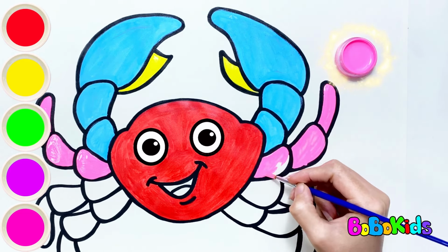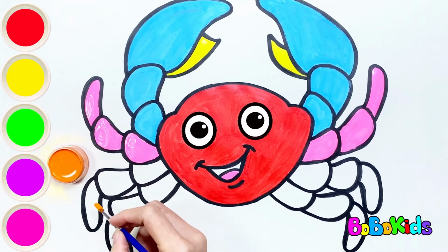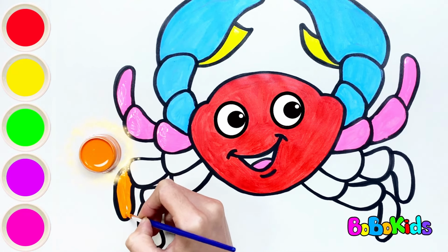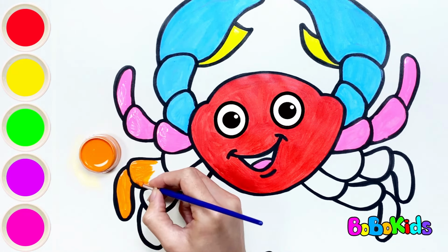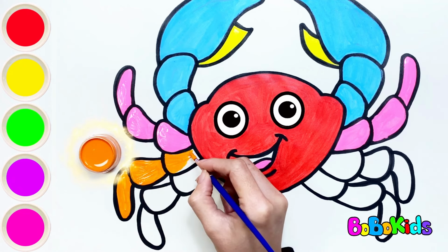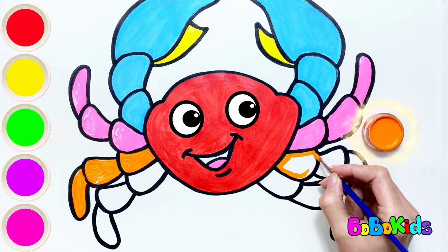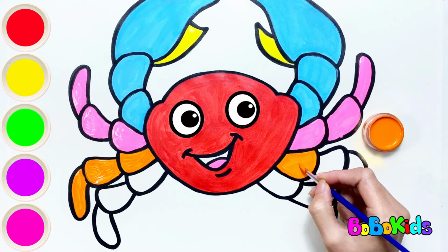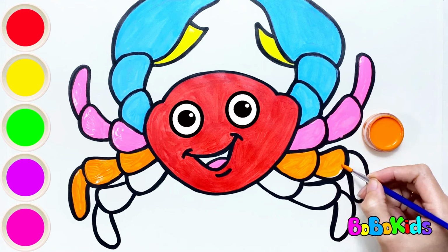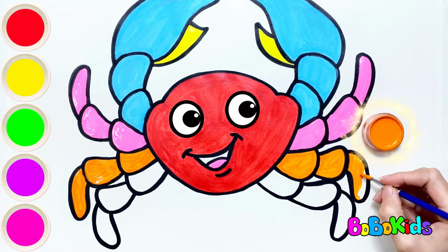Adult crabs usually attract one another using chemical scents called pheromones in some species. The males will release pheromones and then use their claws to fan the scents toward the female. Crabs vary in sizes. The pea crab is only a few millimeters wide and the Japanese spider crab is about 4 meters. A group of crabs is called a cast. Crabs can walk in all directions, but they mostly walk and run sideways.